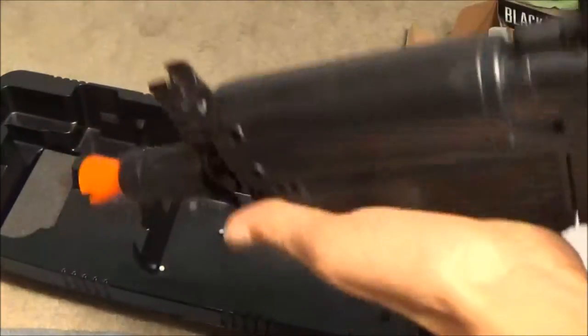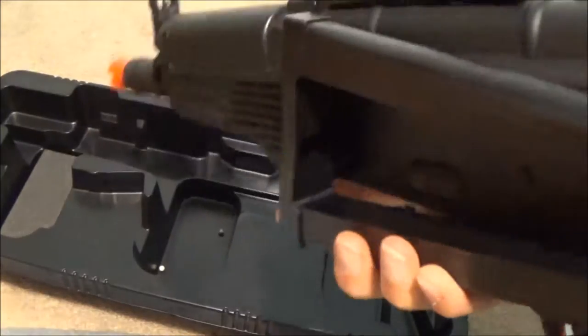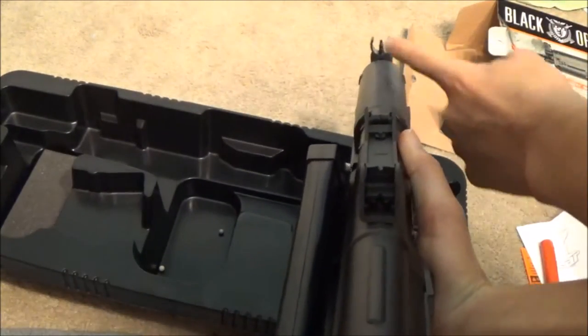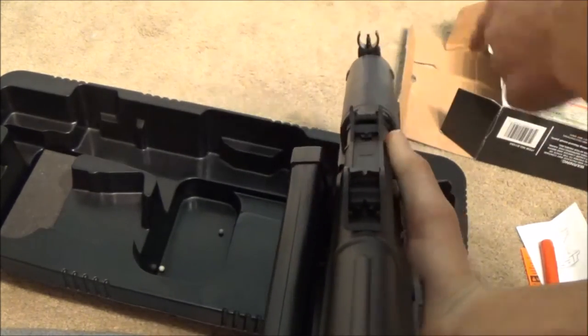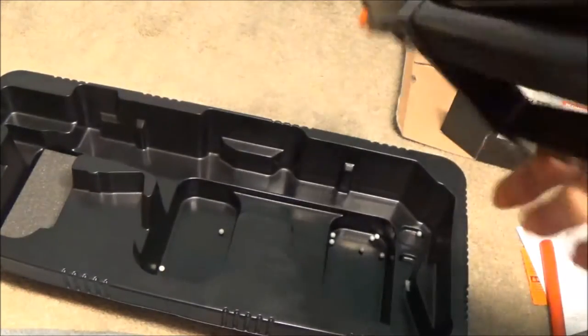See, you're shooting, and if you aim, here, let me show you the sights. If you aim for right there, the bolts will normally go right here. They won't go all over the place, though. So it's a very accurate gun. And I really do like it, and I would recommend it.